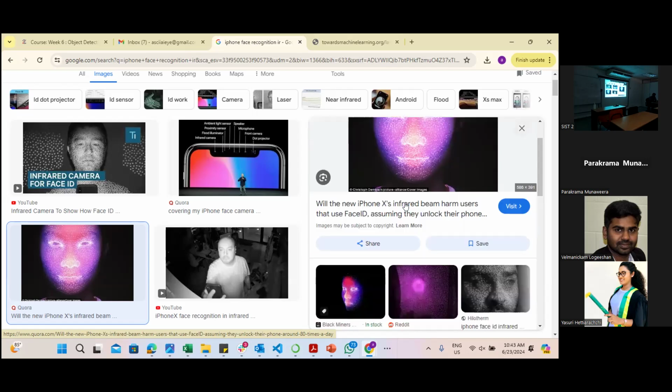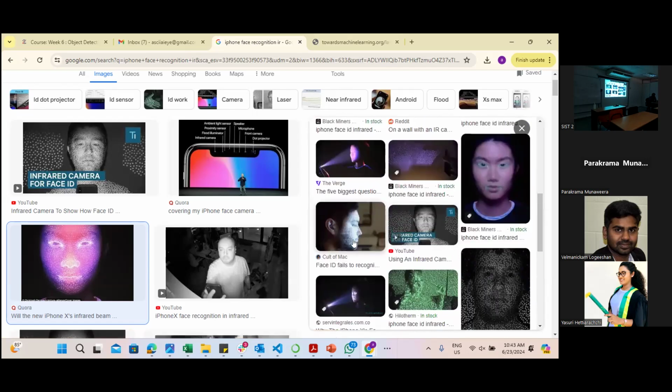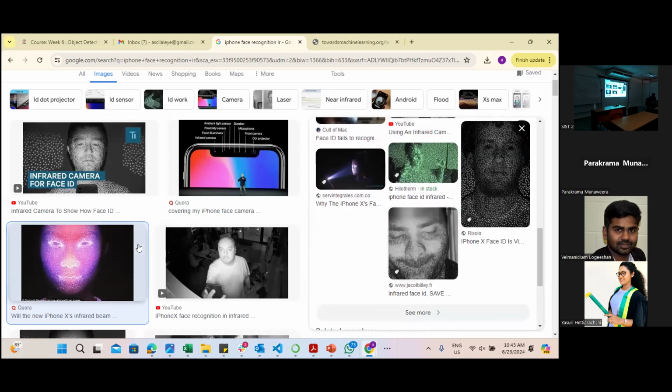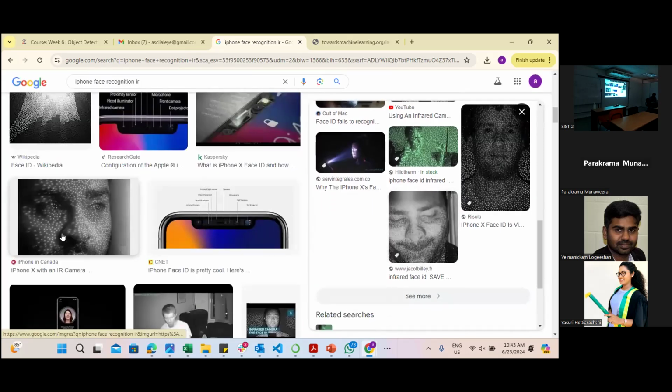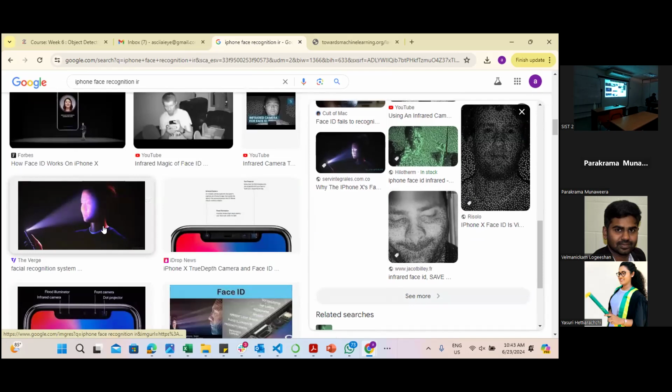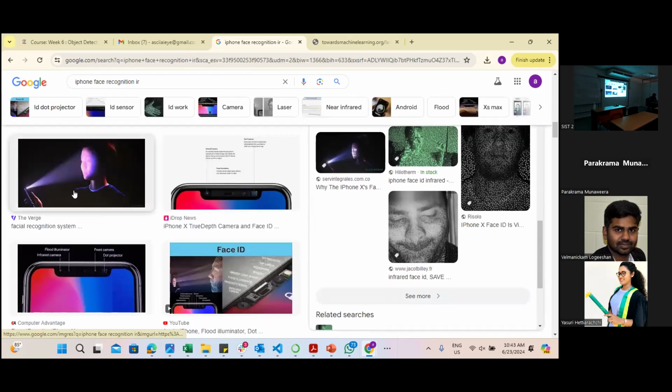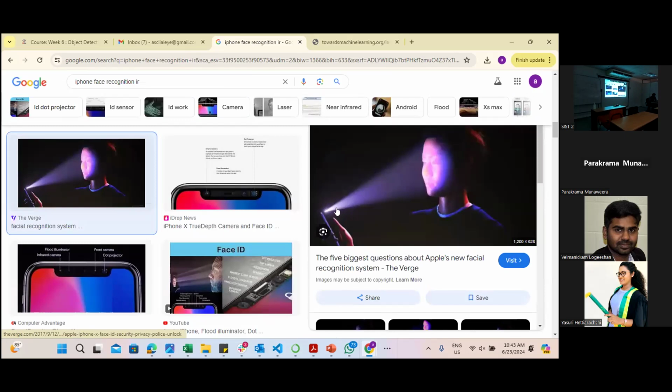So you can't fool a face recognition system like that. So many other phones also started to use these point cloud based systems. Once you look at the face, it's an IR thing. When you turn on face unlocking, you can see the IR wave over here. Clear? All right, cool.